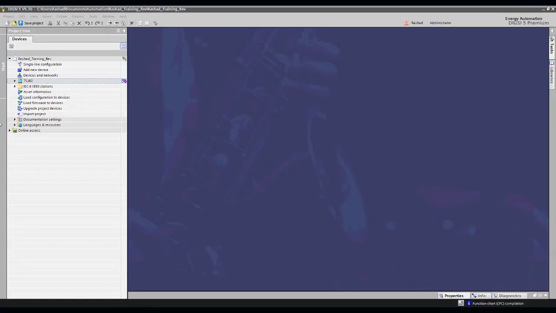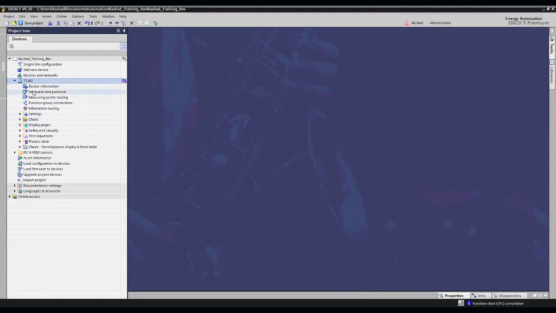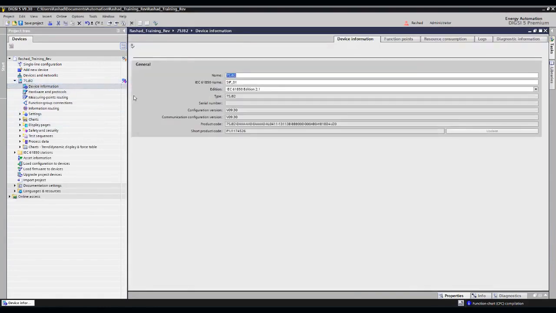Now let's work on our relay, which is the Civil SG82. The first thing I'll do is open the settings here. The first thing I'll encounter is the device information, where you can enter the name of your relay based on the feeder. Let's assume, for example, HEO1, whatever the name of your feeder is. Here you have the IEC 61850 name, which is the IED name, because every relay must have a unique name.